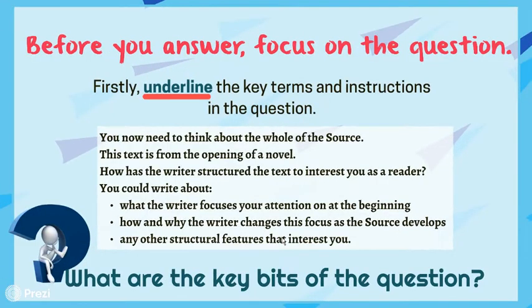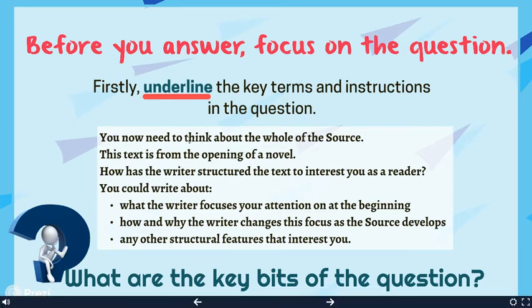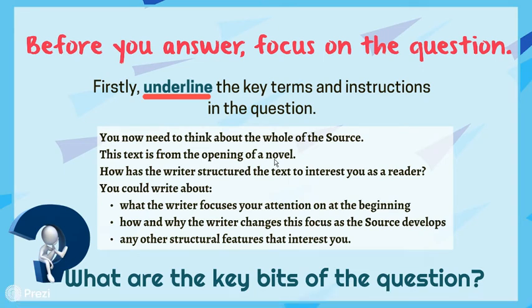Okay, so let's look at the question that we're going to be dealing with then. As with any of the other questions, it's always important to underline the key terms and instructions within the question. The question is as follows then. You now need to think about the whole of the source. This text is from the opening of a novel. How has the writer structured the text to interest you as a reader?